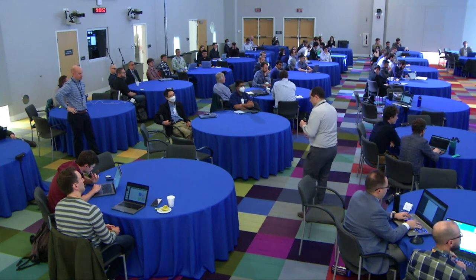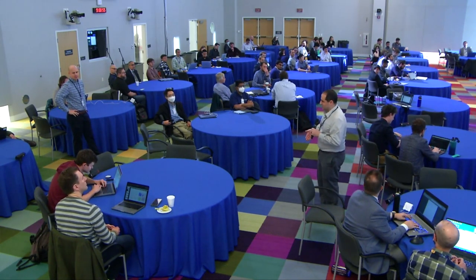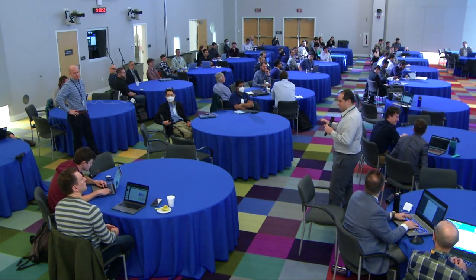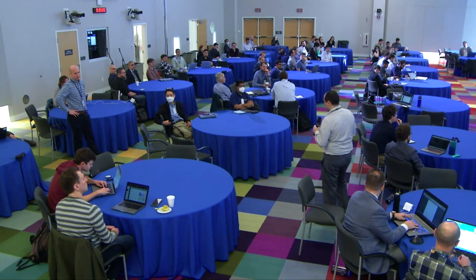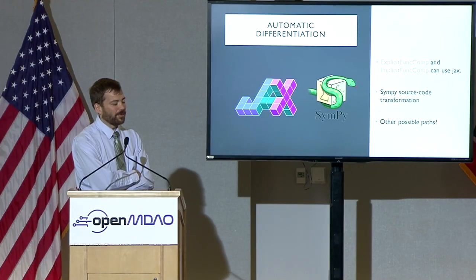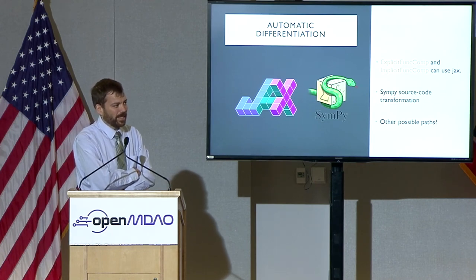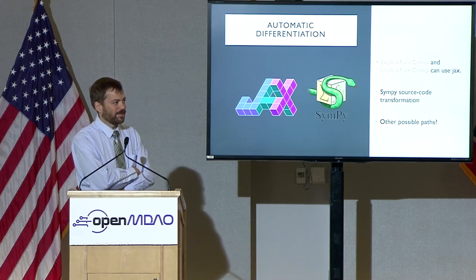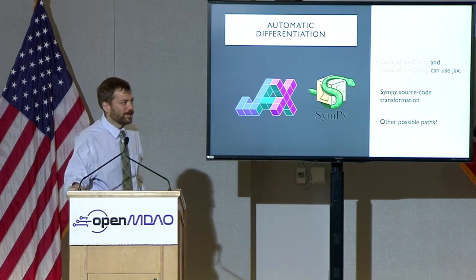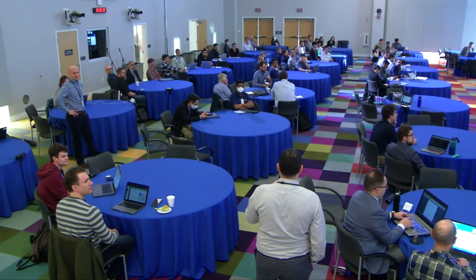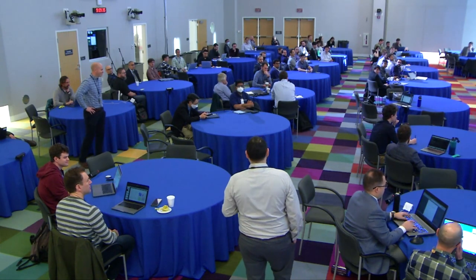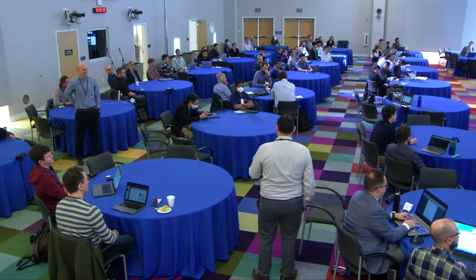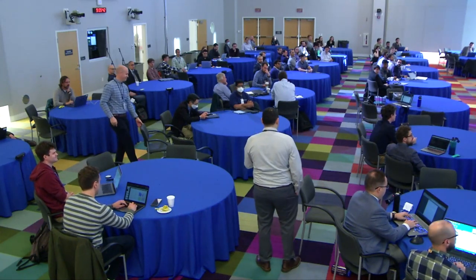But yeah, the answer is OpenMDAO doesn't choose an AD system, it doesn't preference one. That functional API was our first step toward making it easier to use AD. There are other ways you could do it too. Honestly, these days, if we have a model that's compatible with it, complex step is our go-to, especially now that we support coloring the derivatives of complex step automatically. Before I dive in and define things analytically, I'll just start with complex step, and that usually offers acceptable performance. If you're coding in Python and in OpenMDAO natively and you haven't tried complex step, you should try it. That's the easiest way to dip your toe into AD without actually knowing anything about it, and you'll get better derivatives and hopefully faster optimizations.